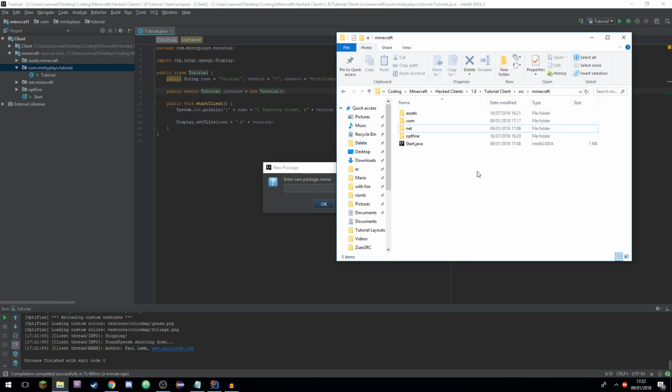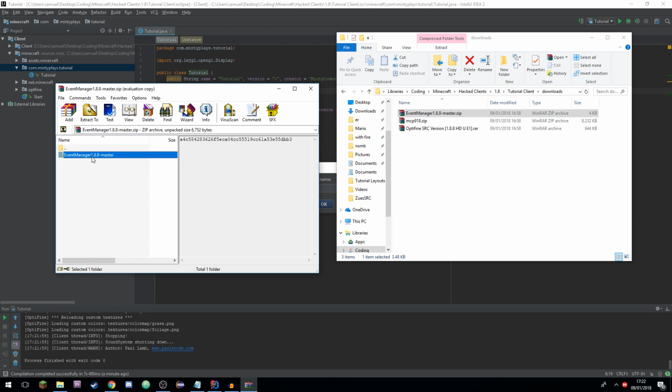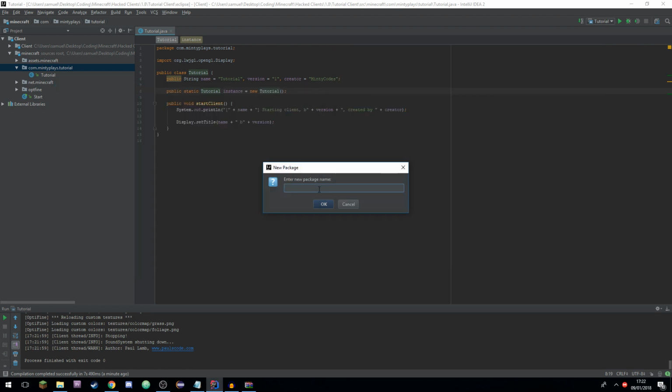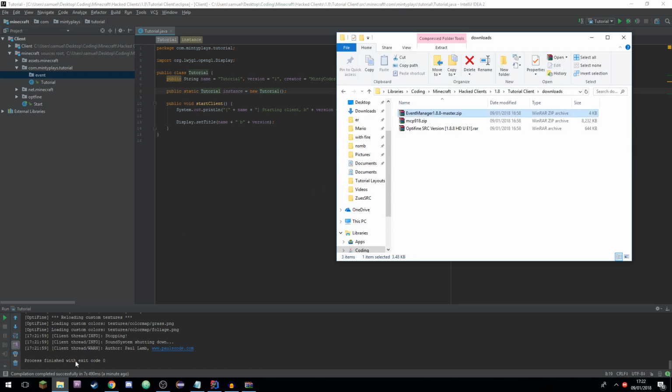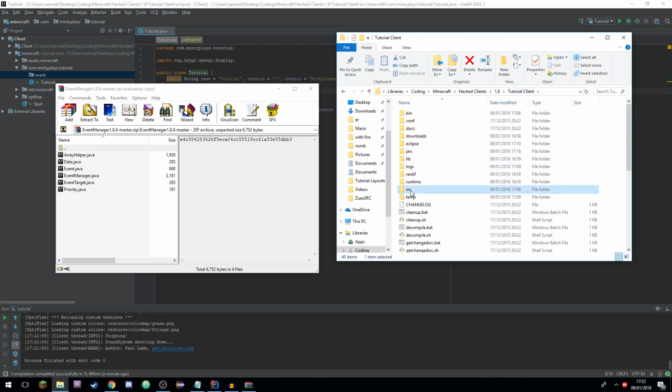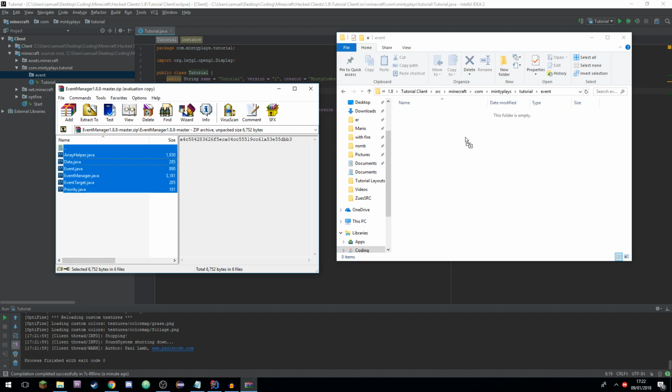like the thing that we downloaded earlier. All we're going to do for that is create a new package called event. Like I said before, I don't own this event manager. I don't know who does, but it works very well, so I'm going to use it. So we want to go into com, mintyplays, tutorial, event, and then drag all this stuff into here.